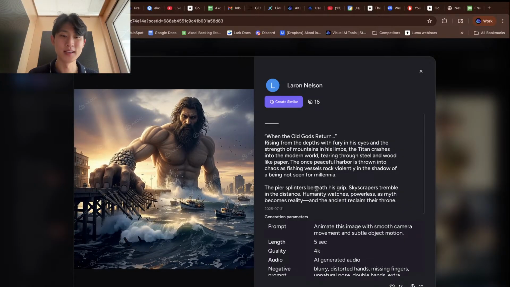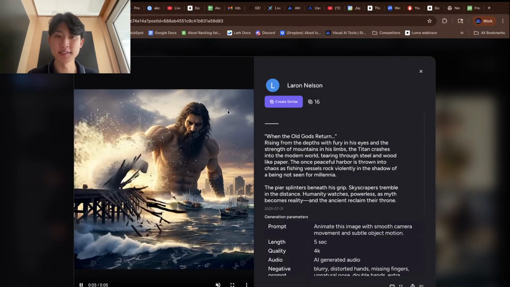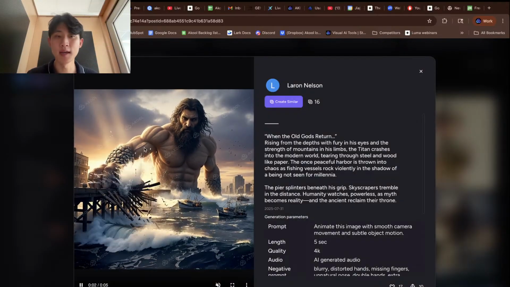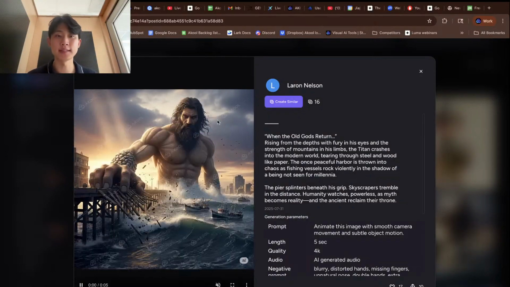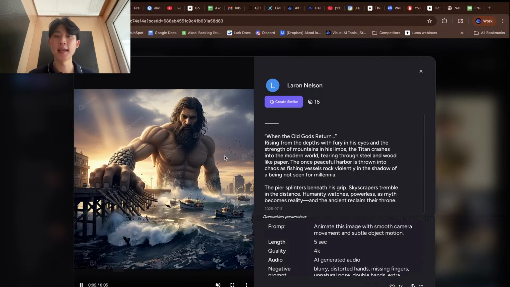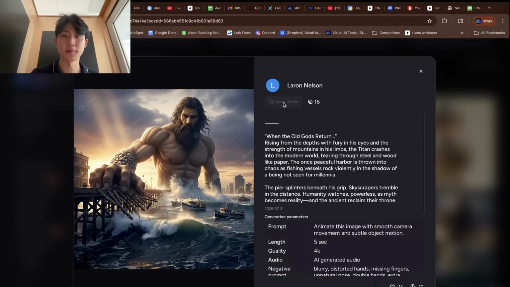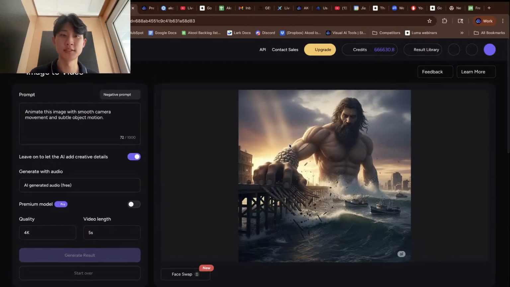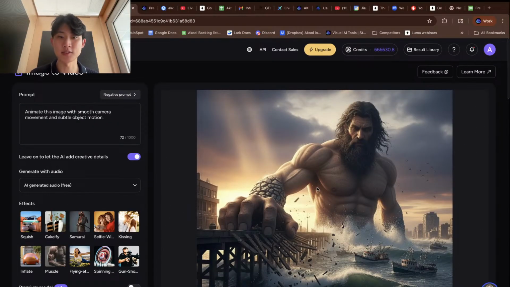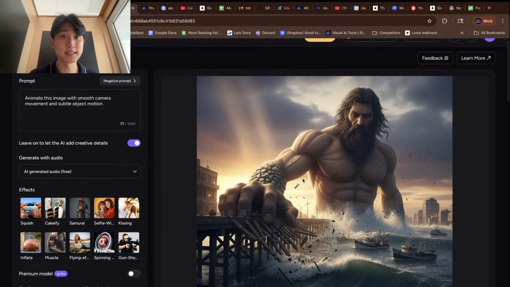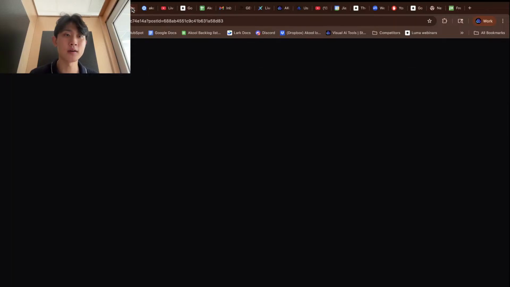How cool is that? But in these cases where you see the logo, our Akool watermark, it's only because this user created this using their free account. If you create similar, the logo disappears. I'll just show you an example. If I do create similar, you'll see that I get the image that they started off with, and the watermark disappears. So if you have a premium account, do not worry about the watermarks, they will go away.